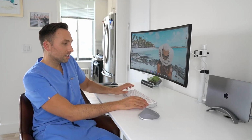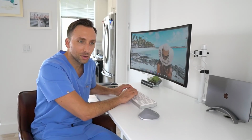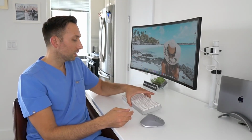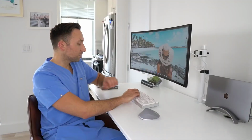And let's not forget, using this keyboard is just so fun, and it's just fun to type on. I reached out to my friends over at Iconix. They sent me this one. It's amazing. So it's Bluetooth wireless. It has RGB color scheme throughout the back of it as well. The key travel is amazing.